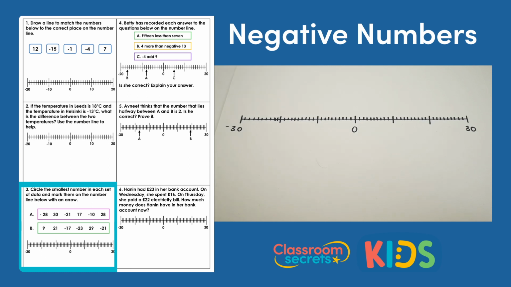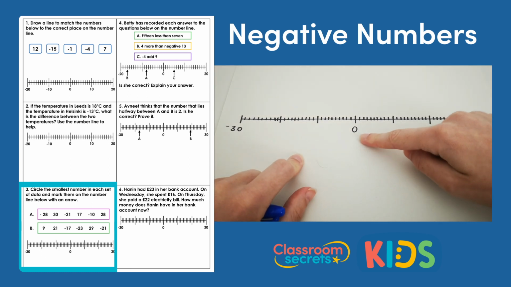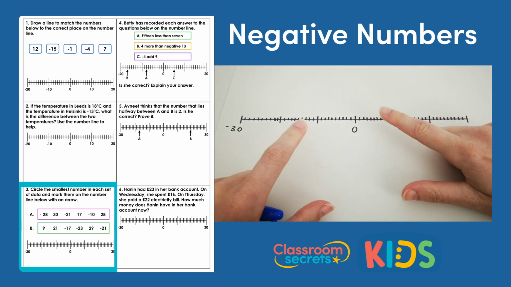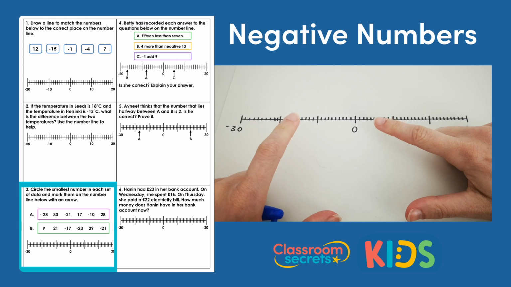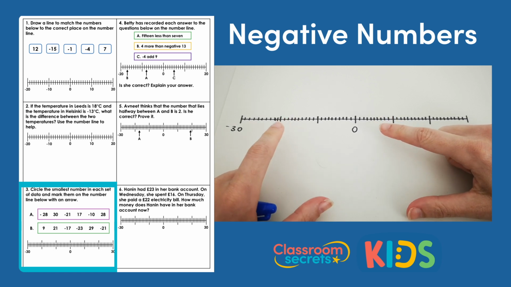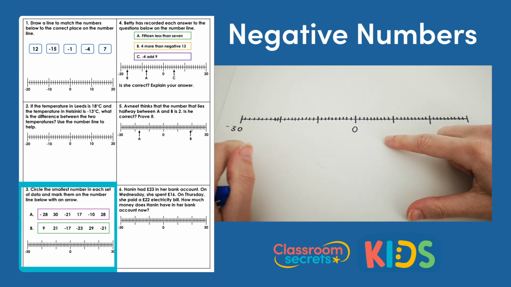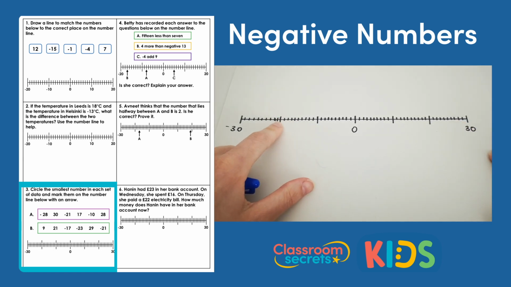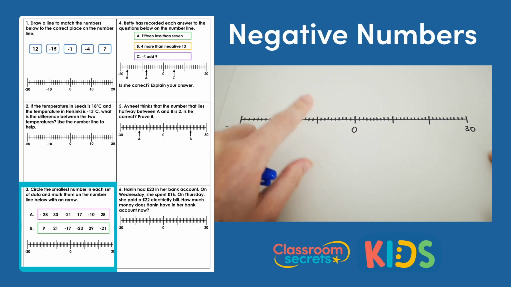When we go into negative numbers, the closer the number is to 0, the bigger it is. So negative 10 is larger than negative 21 and negative 28, because negative 10 would come here and negative 20 is there. Negative 20 is further away from the 0 than negative 10. So we can dismiss negative 10 because that's closer to 0. So then we're left with negative 21 and negative 28.